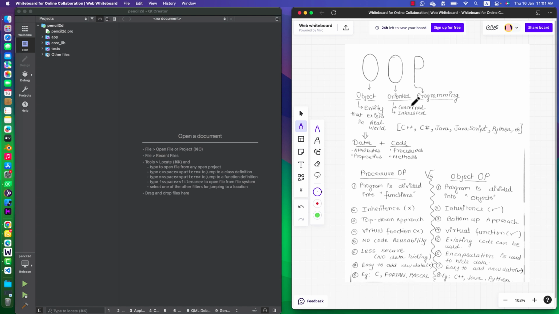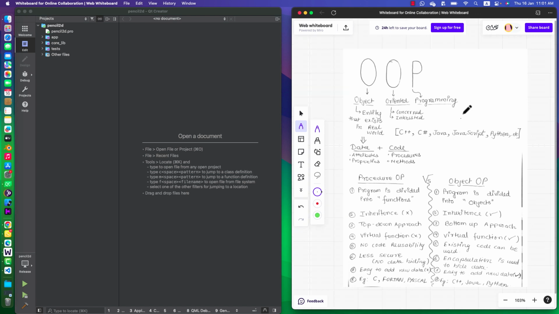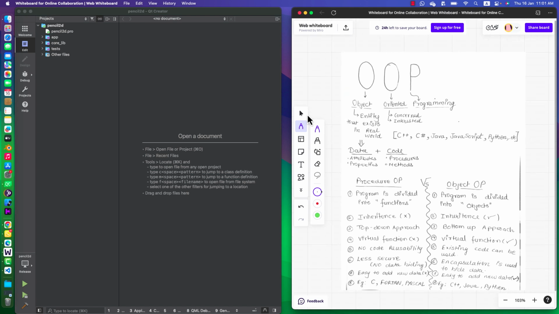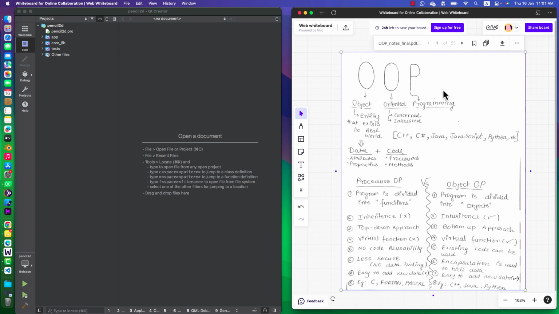And the right side is our object-oriented programming note, and this note covers 55 pages to understand everything about object-oriented programming, like what is object-oriented programming, the four pillars of object-oriented programming: inheritance, polymorphism, abstraction, and encapsulation, and other things like advanced topics like pointers, exception handling, templates, and so on.